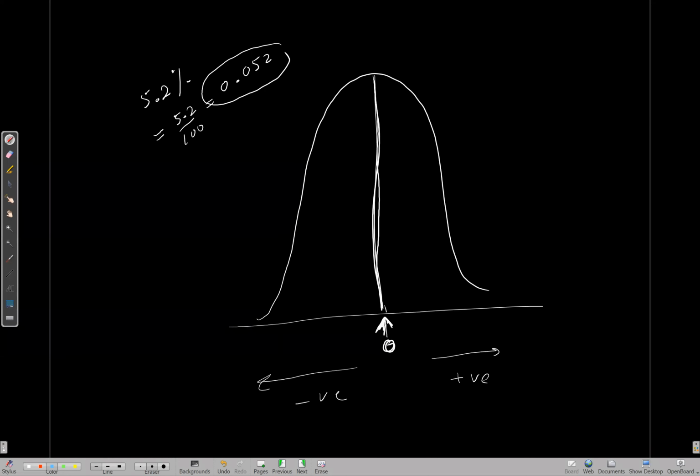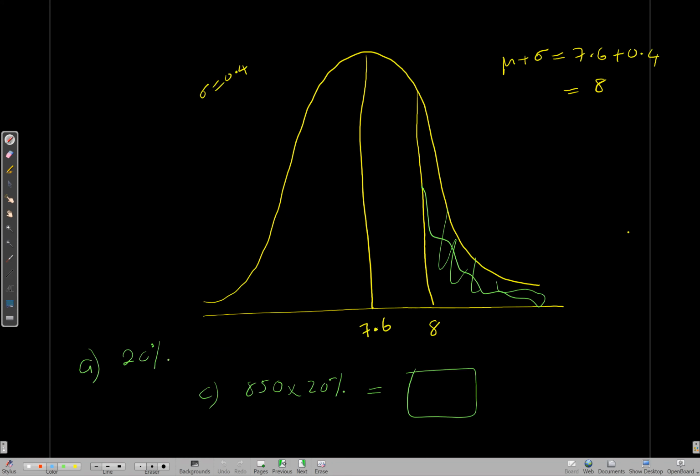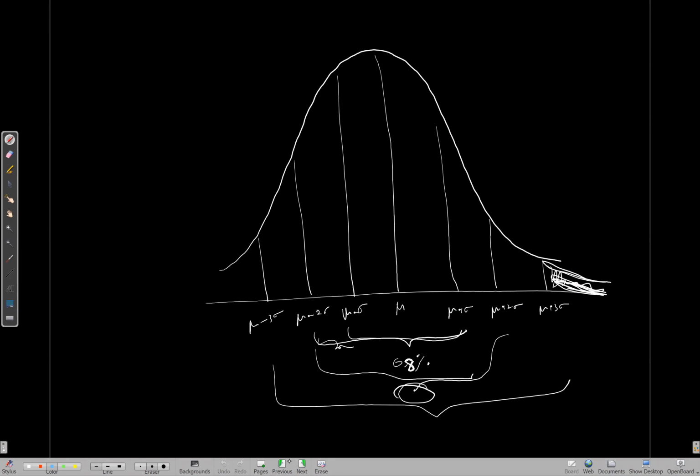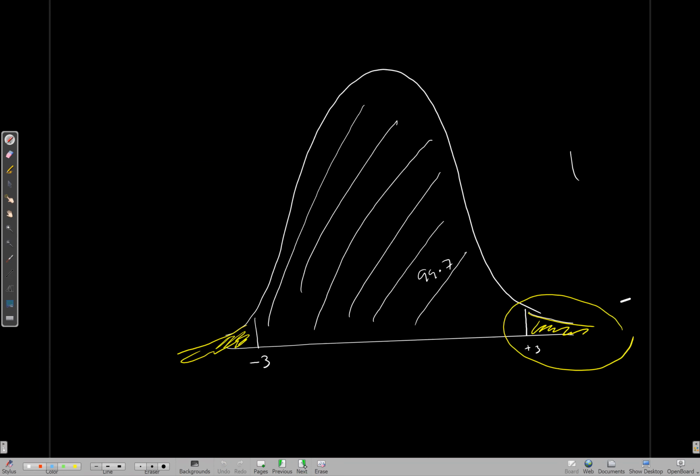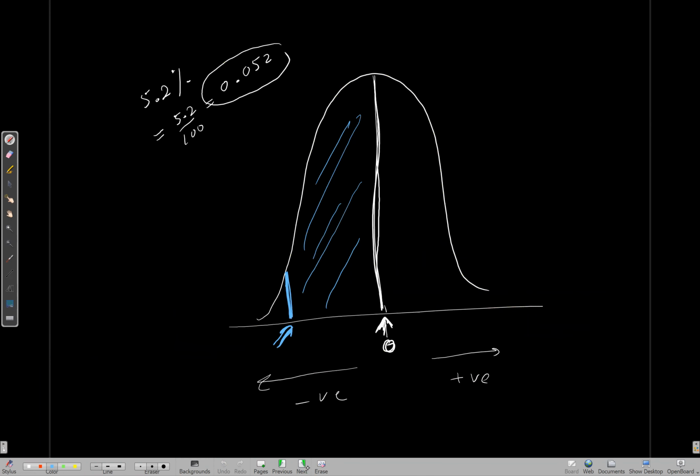Now if you think about this carefully, this area is 0.5, half of it, right? So 0.05 is like 1/10 of that. So the value you are looking for is somewhere here. That's going to be a negative z value. But this is still the same story, except here it was 68, 90 something, 99.7. You don't have nice numbers throughout. So now you have a table. In order to answer this question, you need to find this in the z table.